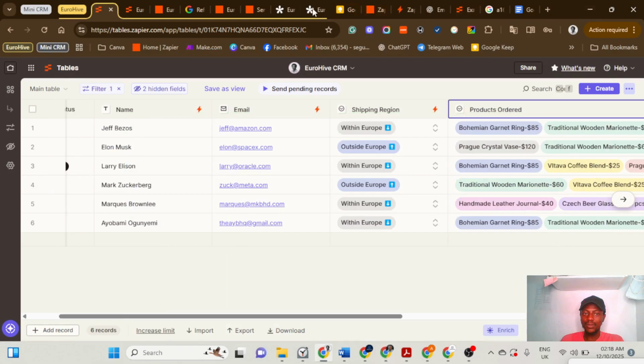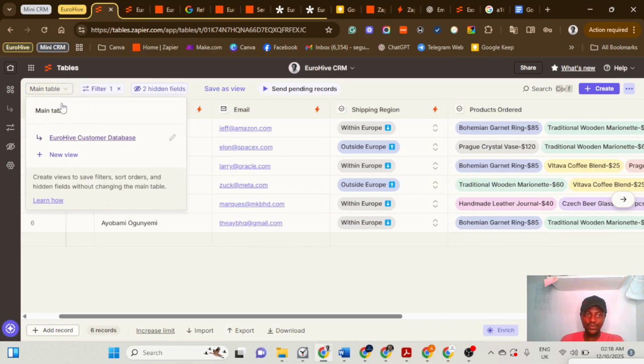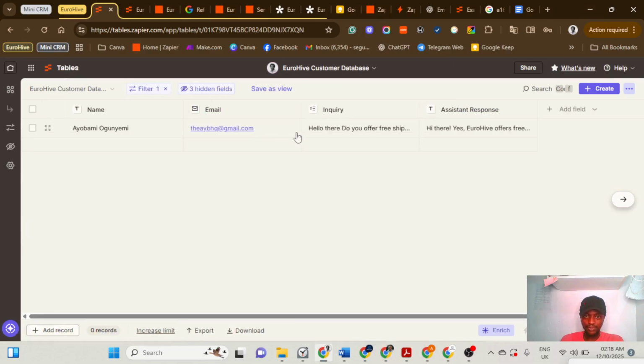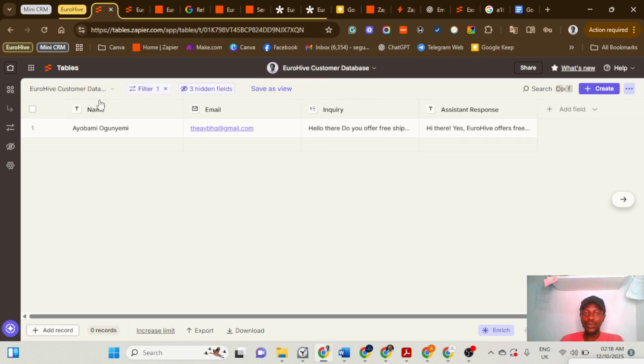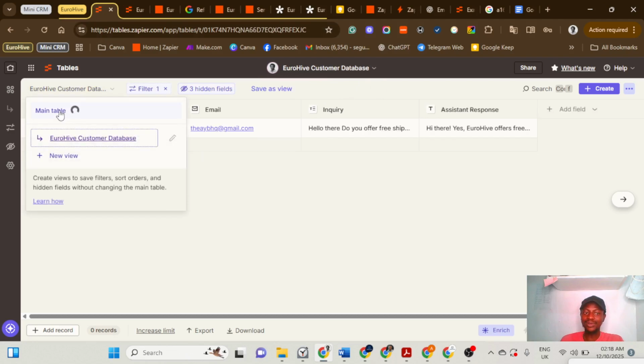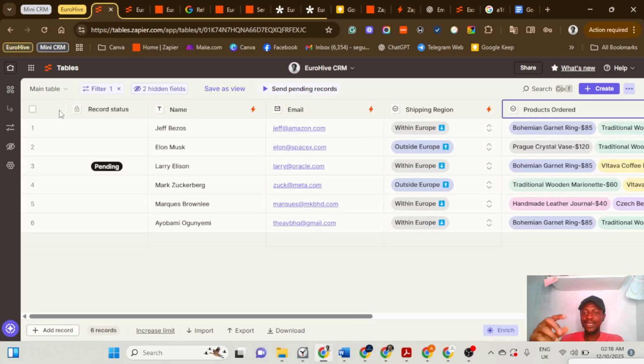So now let's check if we have our stuff recorded in database. As you can see, we have it in database. So this is a very nice workflow. So I can delete this particular table, it's not needed at all, right? Instead of having all of your workflows in different tables, you can actually have them in the same table, right? And then create different views, right? So that you can view it.